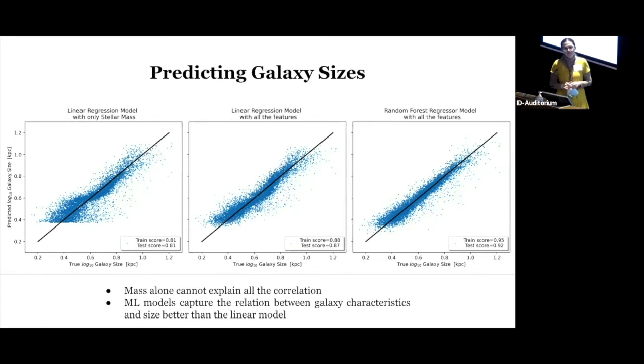I guess my question is, do you know how many parameters you can get away with predicting, like having a good prediction? Or are they all very important, or can you just use a couple? Yes, so that's what we're trying to do. With the random forest model, we can extract which features are most important in predicting. So that's the step we're working on right now. As for the number of features, we're still not sure how many features we should use.